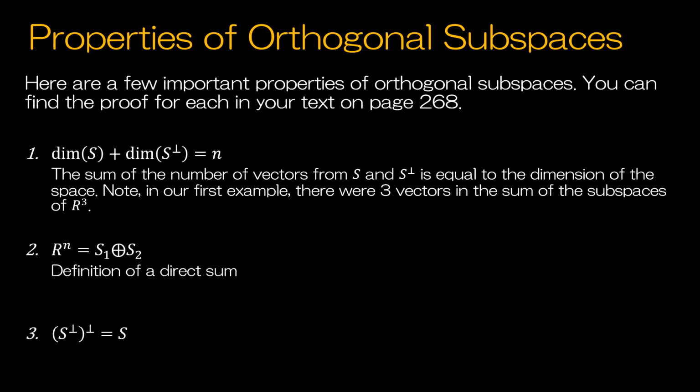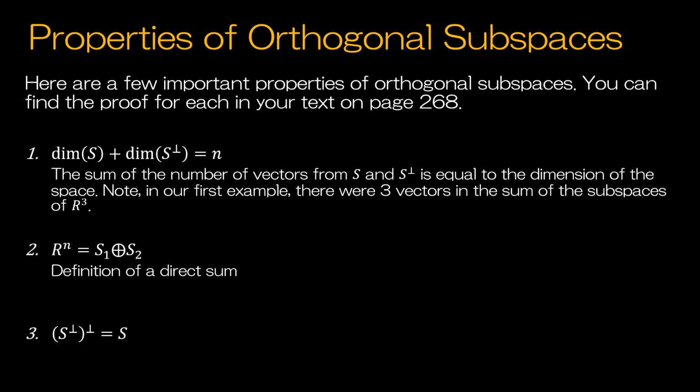Here are a few properties of orthogonal subspaces. We are not going to spend a lot of time on these, but you can find the proof in your textbook. The reason that we're studying all this is we're trying to get to the least squares analysis, and that's what all of this will lead up to. But here are some important properties.